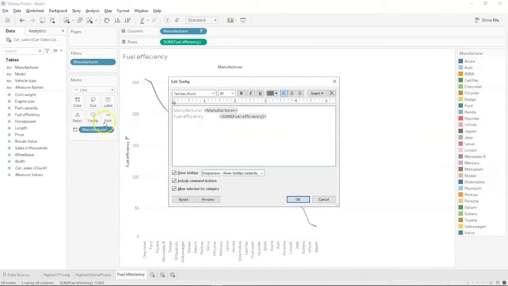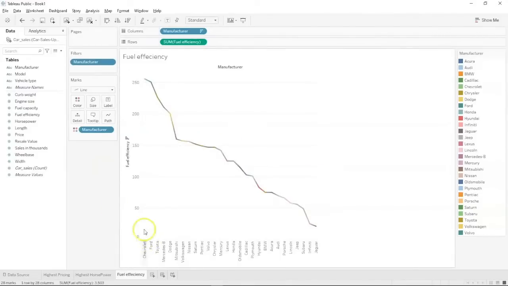When you hover over the tooltip, you can see the manufacturer, followed by the fuel efficiency provided by that manufacturer. You can see that we have good fuel efficiency from Chevrolet and considerable efficiency from Jaguar. Jaguars are luxury cars which provide maximum comfort and maximum drive feel, so they consume a lot of fuel.